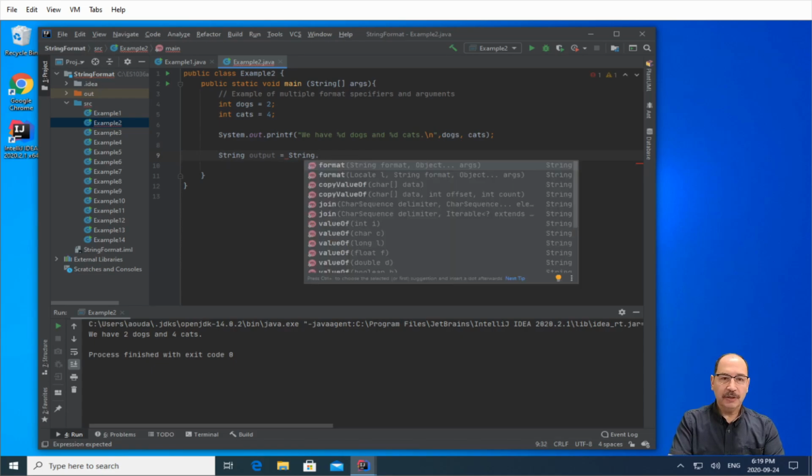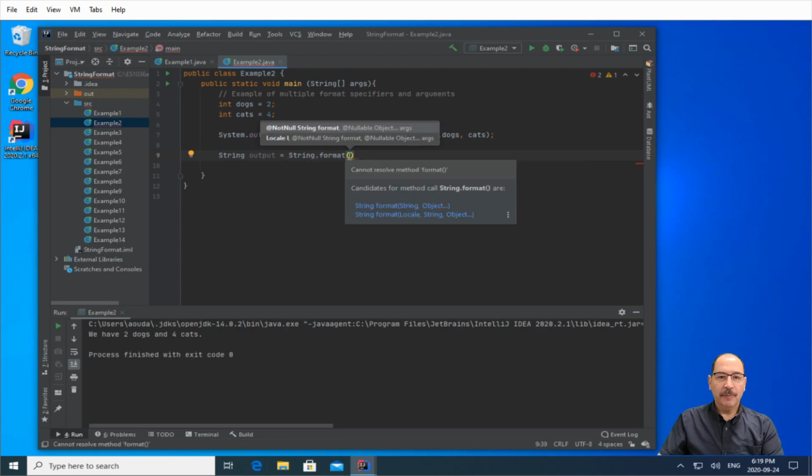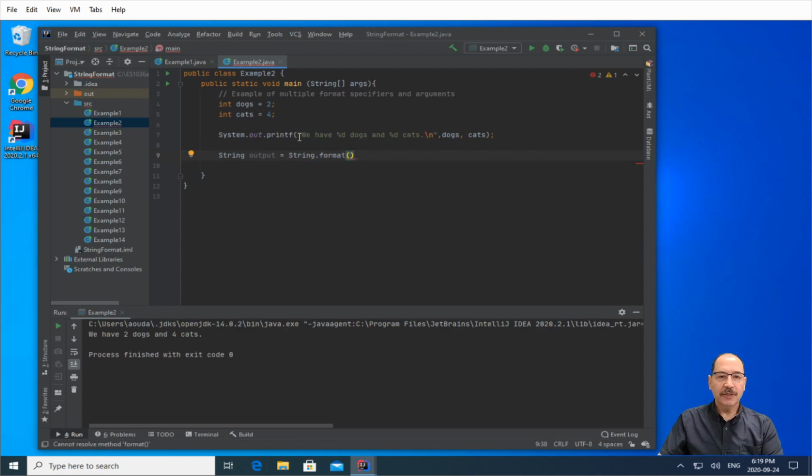Remember, we said that String is a class, and an object of type String has many methods that we can use, and one of these methods is format. The parameters for this format simply follow the same rules of what we added in the printf.